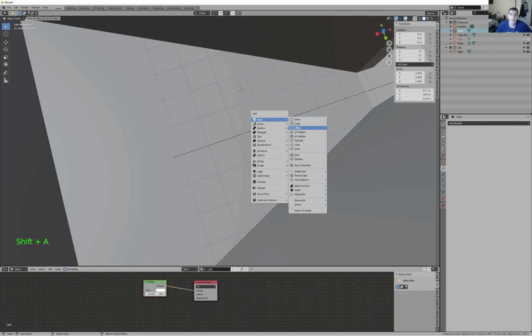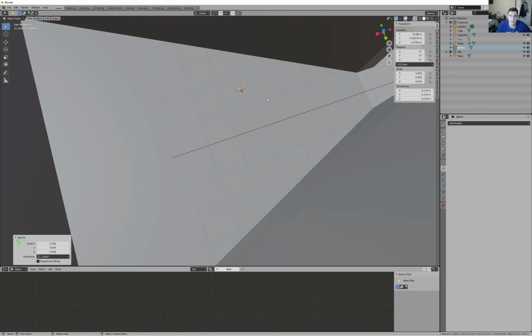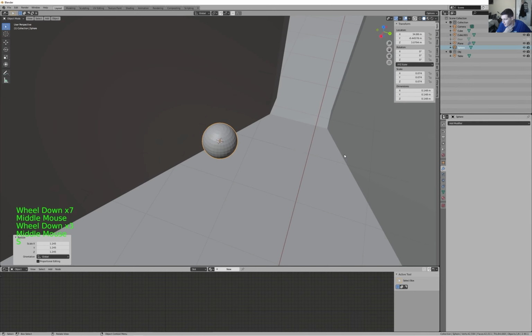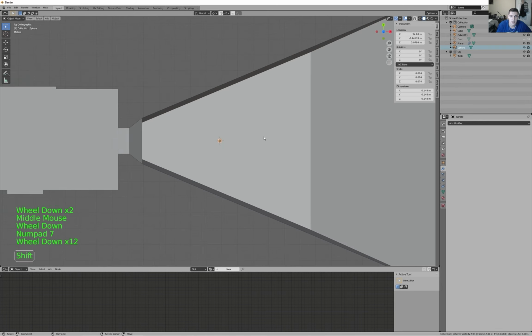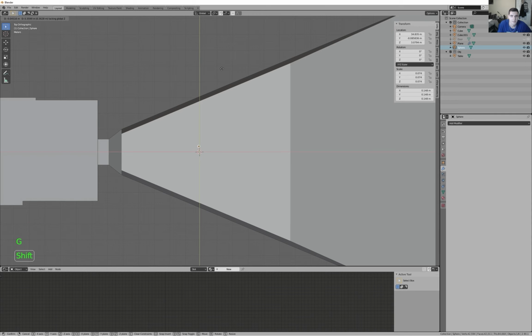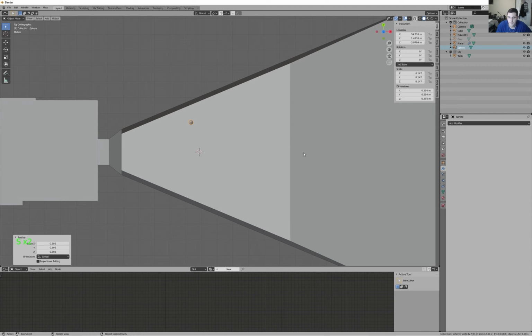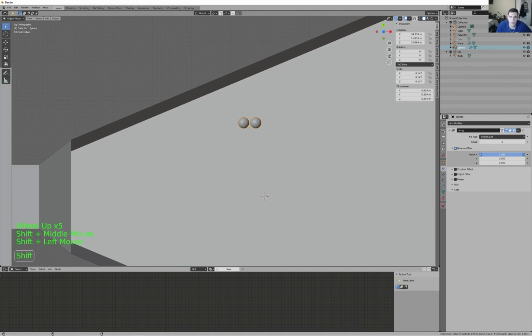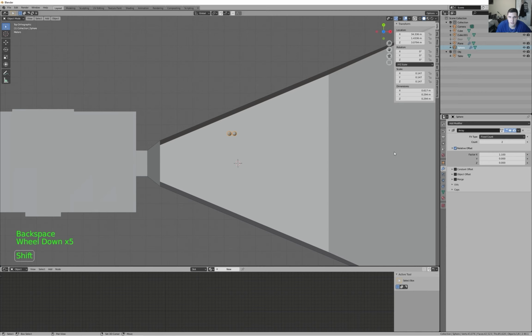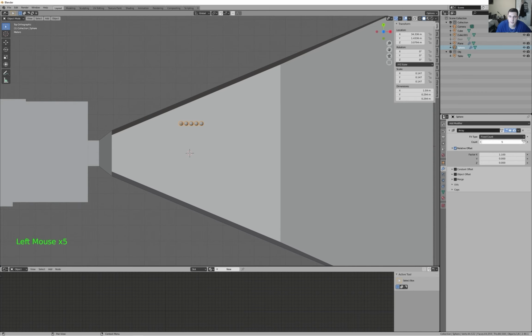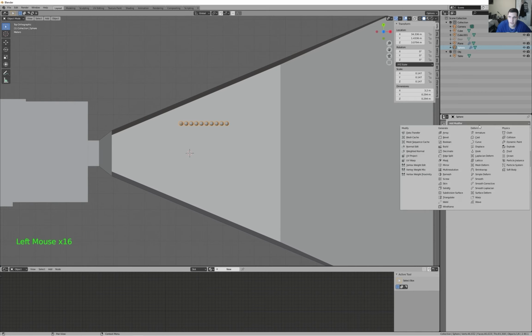So now I'm going to add in our balls. I do that by adding a UV sphere and scaling it down to about a decent size for the project. I'm going to move it over a little bit and I'm going to give it an array modifier. I'm going to give it a factor of the X about 1.1 so that way they're not touching. And I'm going to pump this counter up to about 10.